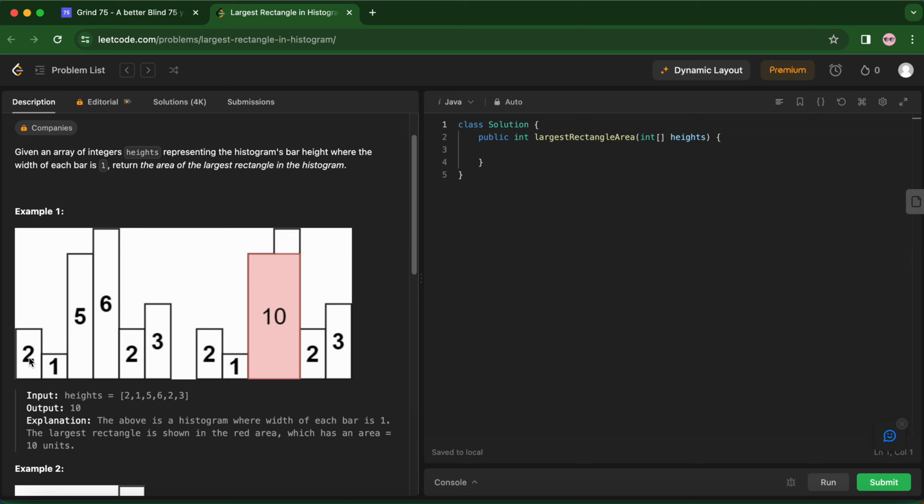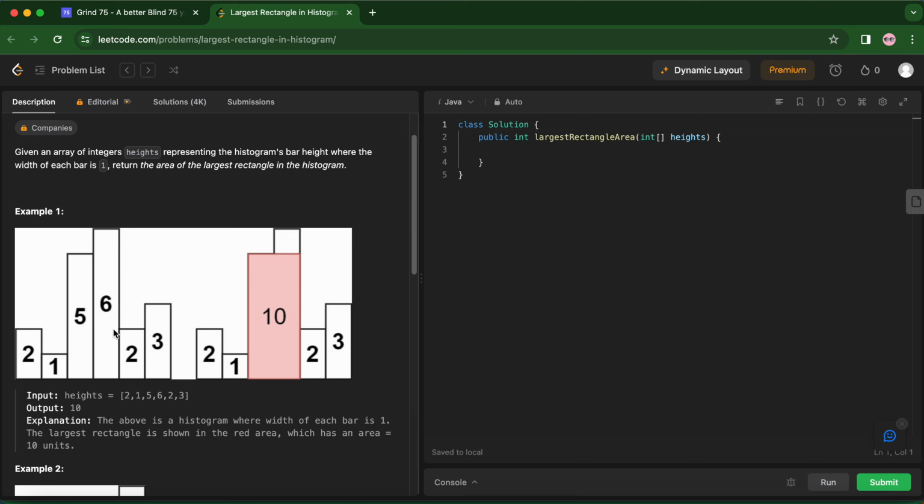For the first one, our maximum area would be 2. In the next one, we still have the maximum area 2, that can be 1, and this 1, right? When we reach the third one, the length of this one is 5. Here we'll get the 10, 5 multiplied by 2.